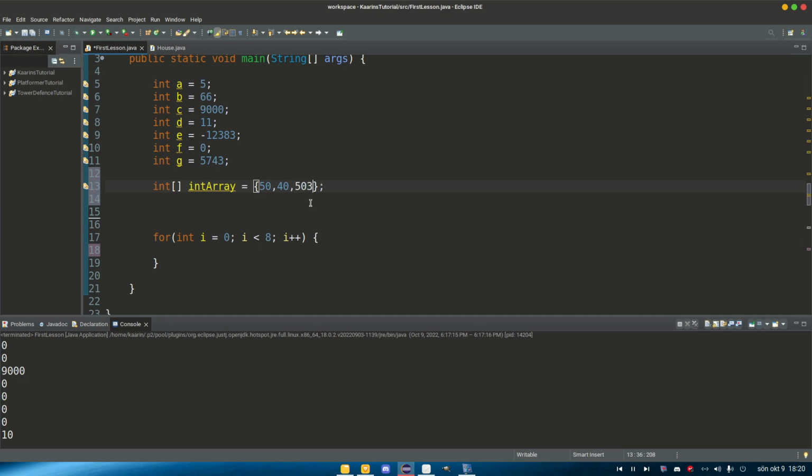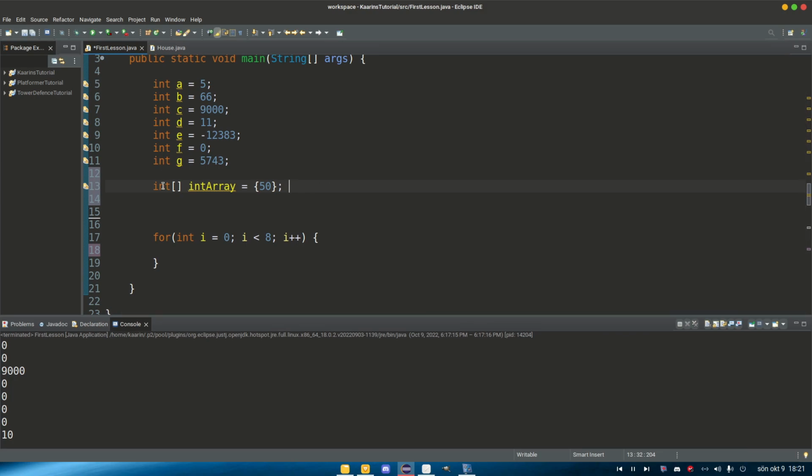But if we kept adding, we could just add as many as we want. And so this integer array will be the size of the amount of integers we give it, which makes sense. If we just give it 1 value, that would be an integer array of size 1. Pretty useless to have an array like that, but you can, no problem.